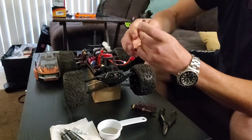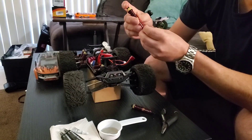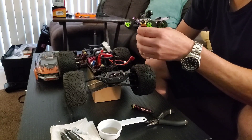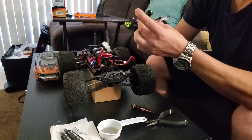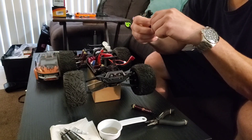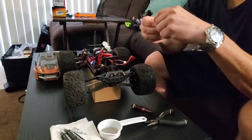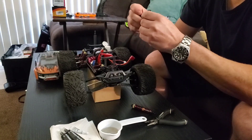Having four shocks back there is more than sufficient — the back end of this truck is perfect. They do make rings you can stamp on here since it's not threaded, to tighten the spring up. I've got the Bezgar 6 which has these kind of shocks and now the 9, and they don't supply any. I think the heavier oil is the better solution.